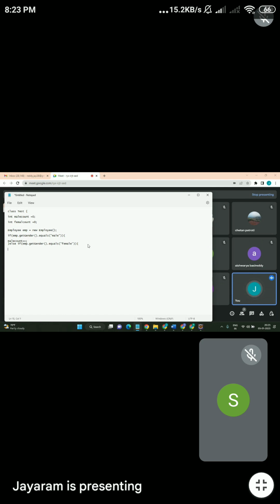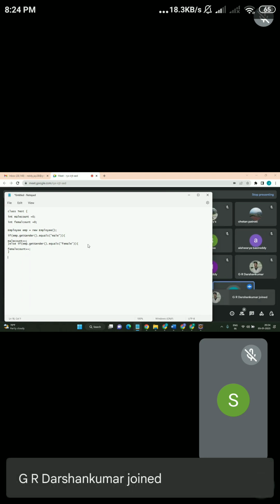Right? So we are going to use male count. So we are going to increment, and then finally, if it is related to any other, like transgender, we can write down any condition, finally else.